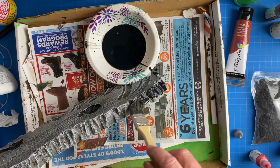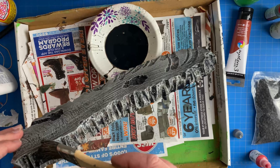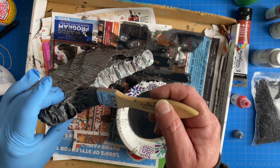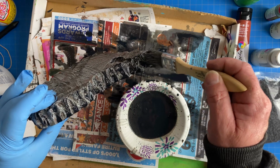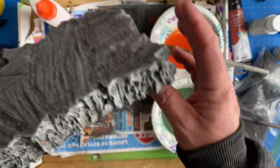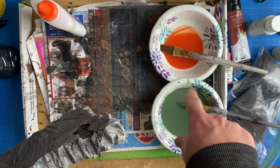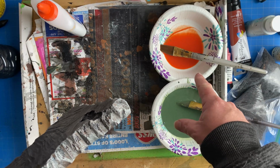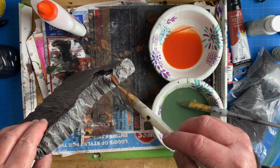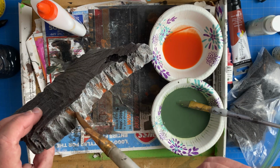So once I had the washes the way I wanted them, I hit every piece with the black wash first. When you're doing a wash, you can literally just spread it over and let it soak down, seep down into the cracks and crevices. These are all dry. They look phenomenal. I am actually going to hit them with a little bit of green wash and a little bit of red wash. I'm just going to hit some of the parts in the middle. It's just going to be every once in a while.